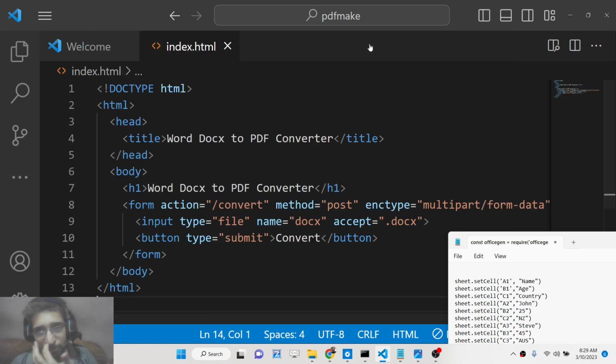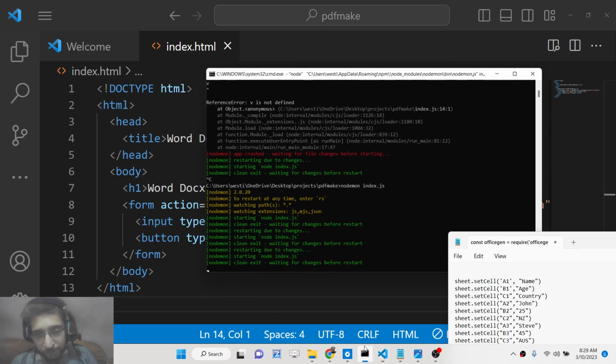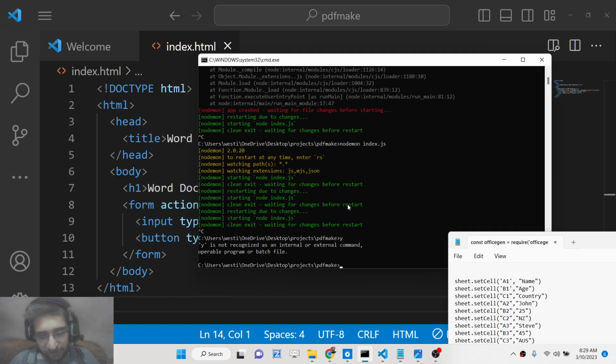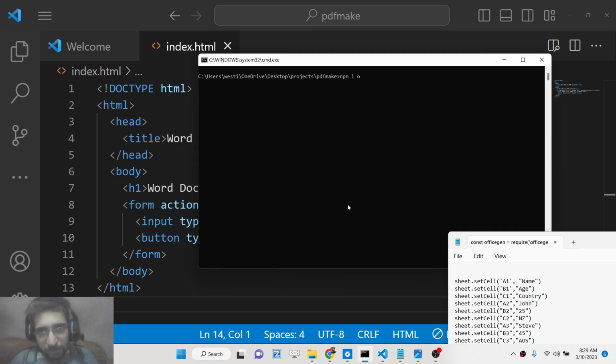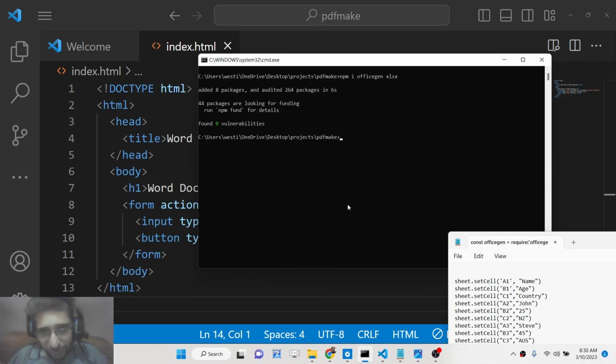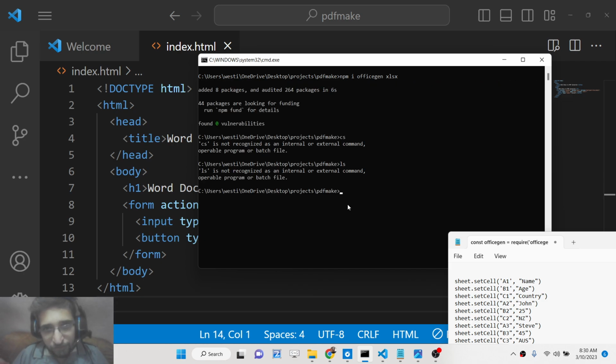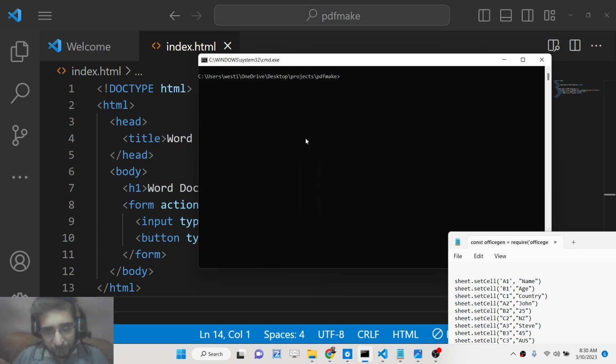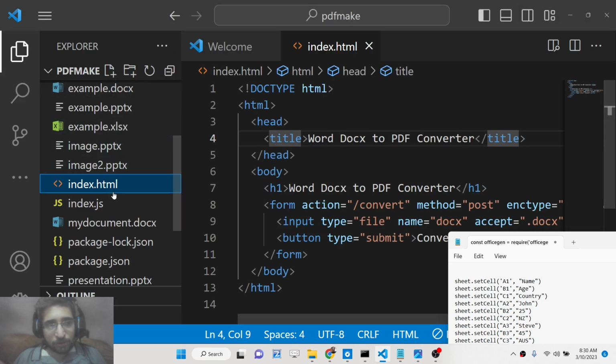It's very simple, guys. Just create a new Node.js project and install these two dependencies with npm: officegen, which is office generation, and the second package will be xlsx. This is the package required to directly interact with Excel files. So simply install these two packages using the npm command. I have given all the source code in the description of the video, so follow that blog post.